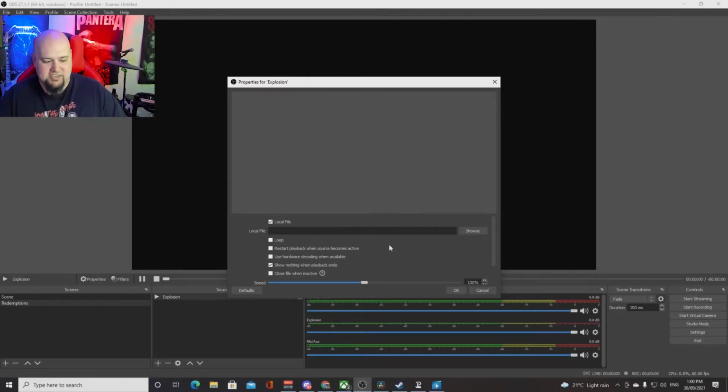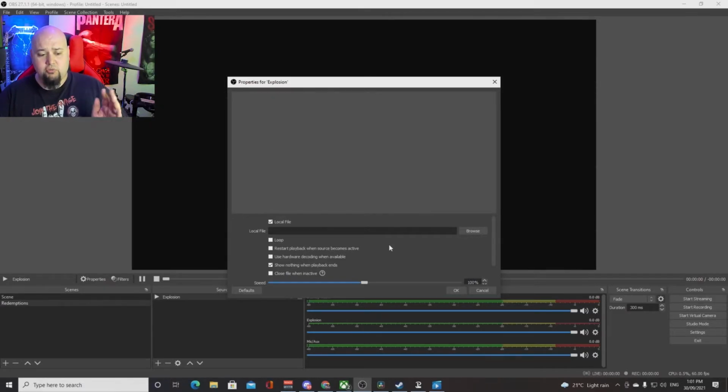The reason for this is if you put this nested scene inside of several other scenes and you leave that checked, every time you switch scenes it's going to play it. It doesn't matter whether Touch Portal triggers it or not, it's just always going to play it. And if you've got a scene that is completely amplified in decibels to be a jump scare for yourself, like I've got on my stream with a couple, it's going to happen every time you change scenes, and it's not going to be pleasant for your viewers.